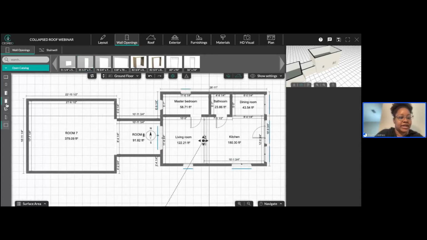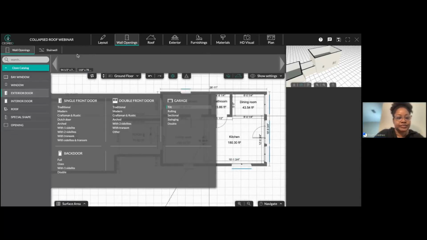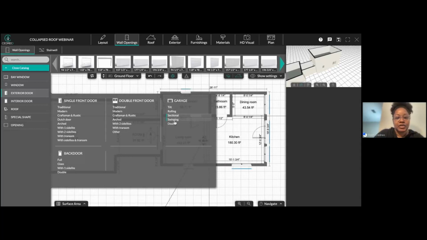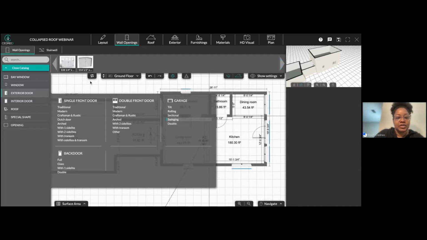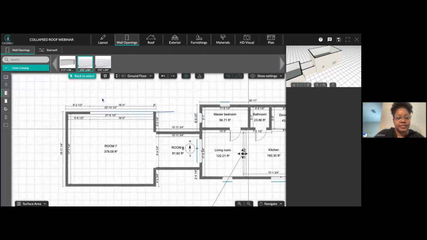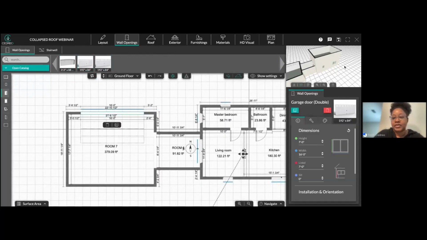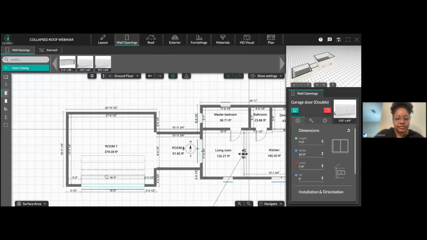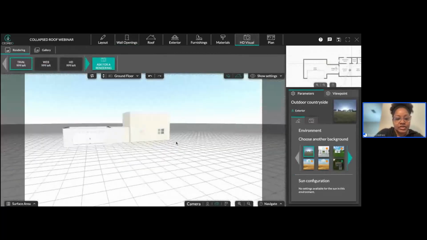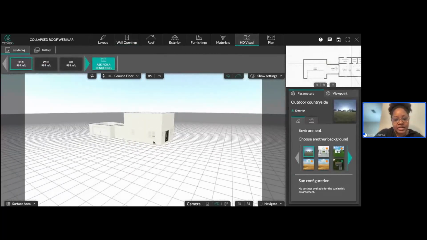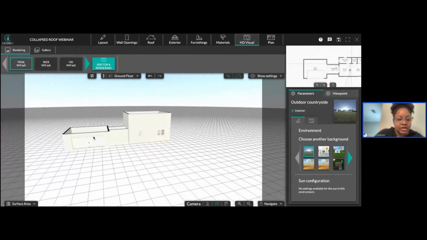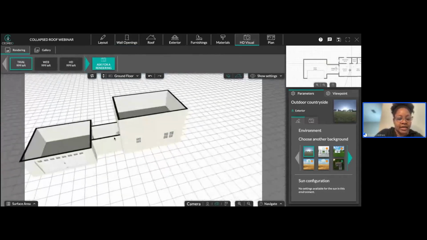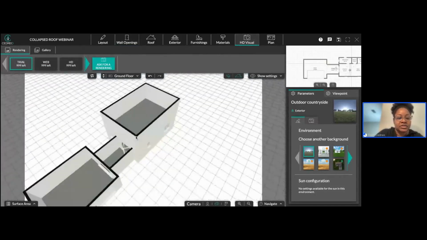And we're going to do a garage. Okay. So when you look at this, you have your main house here, the garage right here, and then this walkway from your house to the garage.